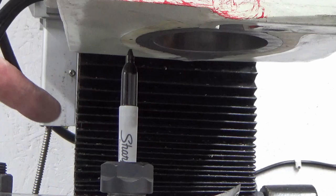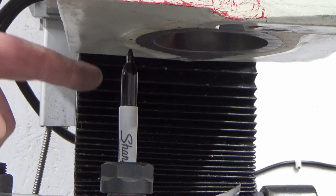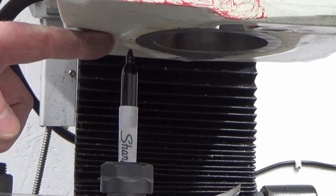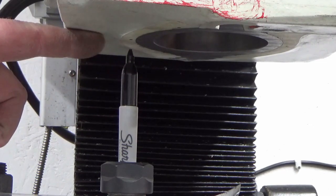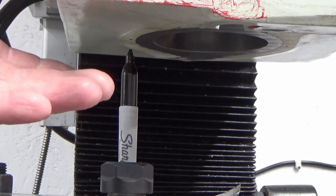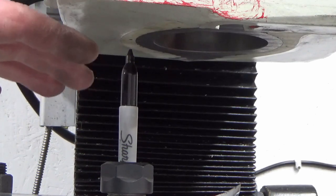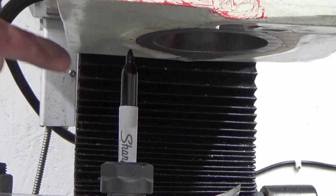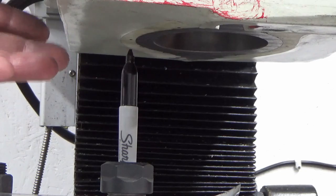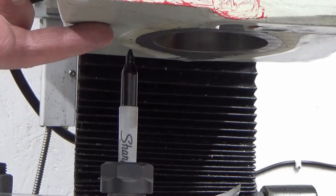So just before we commit to cutting anything, I've done my usual idiot guide, got my Sharpie pen in the collet. I've been round, checked my DRO is giving me the right results, and in this case it's so important because everything is a mirror image of what you would expect, and every time you wind one of the axes thinking you're going to go to your next hole position, you wind the handles the wrong way because the spindle's now on the table, so everything's back to front. So with all of that complication, I just want to make sure that this is all still working out, and it does look to be good.